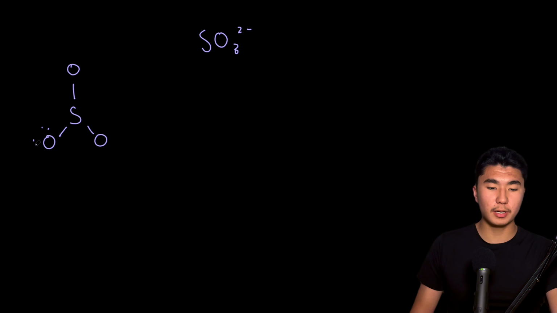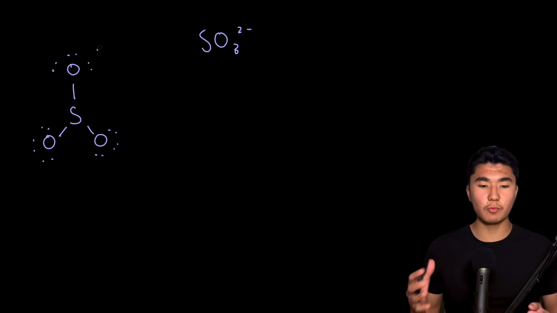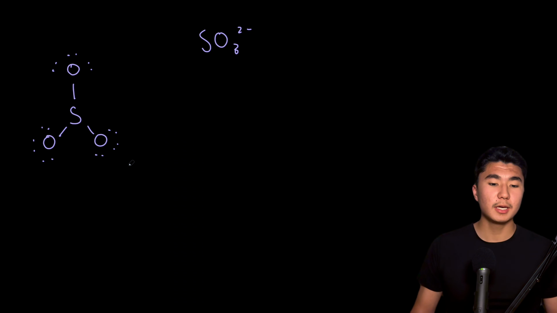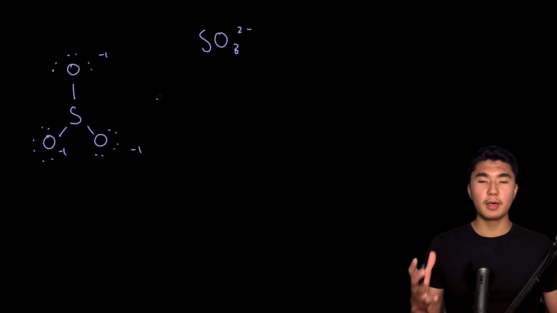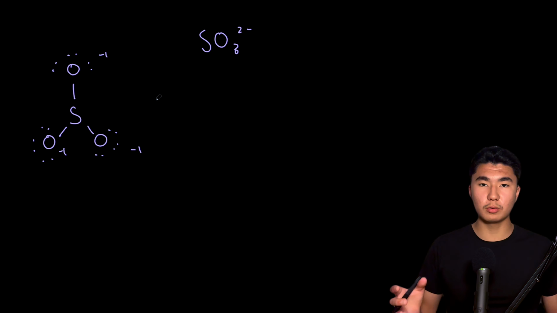So now if we're going to go looking through our Lewis formula, what we can do automatically is just put out all of our lone pairs over here for that oxygen and over here for this oxygen as well. Now the problem is, the reason why this isn't our Lewis structure is because all of these oxygens are going to have a -1 charge, -1, -1. So that means that we're going to have an overall charge of -3, which we can't have. We're trying to find a charge of 2 minus.